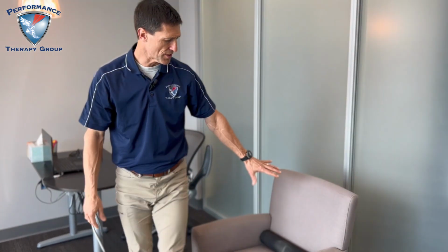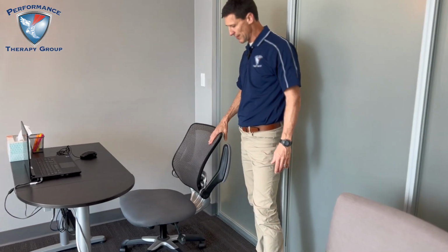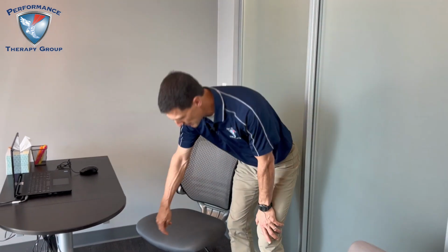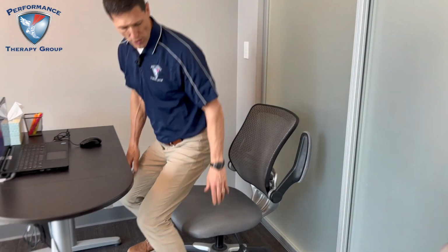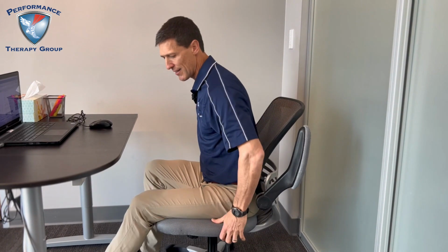So this is a good make-do when you need it, but optimally you would get a good office chair like this. This is a Modway Edge Mesh, I think, is the name. They're really good. I don't get a kickback for that either, but we've used them for the last 5 years. The only thing that's happened is the piston broke on this one, so it doesn't come all the way up, but it's still a good functioning chair. So when you're using a chair with a good back on it, you don't need the McKenzie roll. All you have to do is, again, scoot to the very back like this.